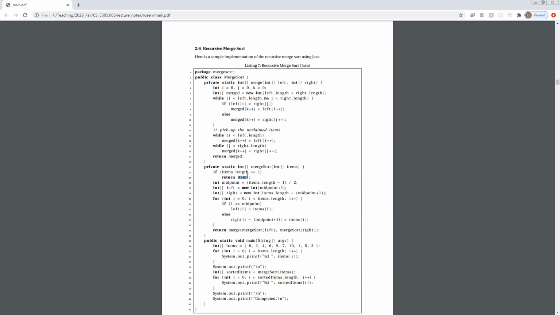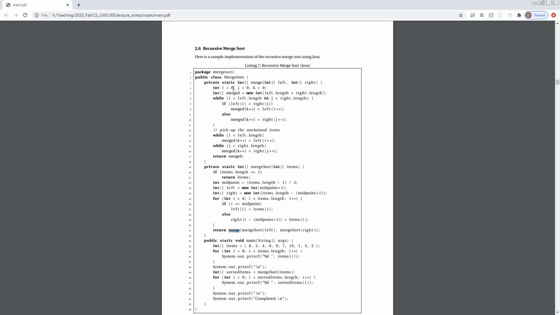So nope, there's nothing. It's already sorted, right? We discussed how any array of length 1 is already sorted. So it just returns immediately. And so great, now we have both a left and a right, and we can pass them into merge. Right? So at the lowest level, this left array is of length 1, and this right array is of length 1. So now we pass it into merge.